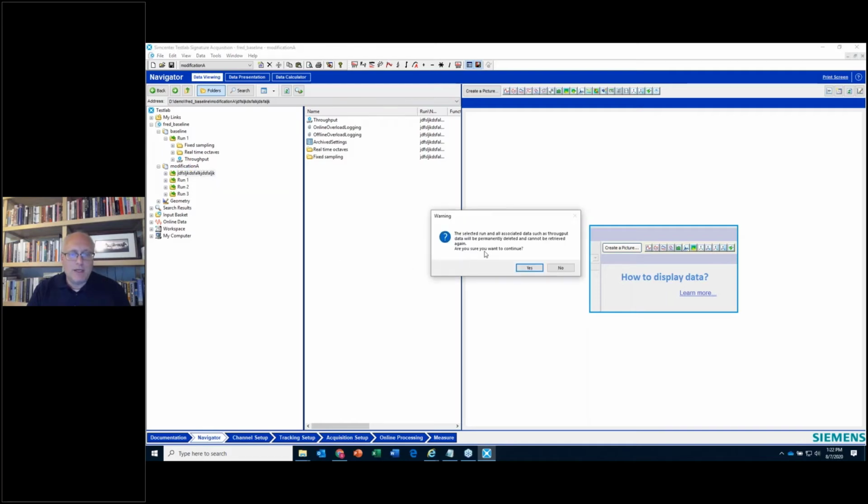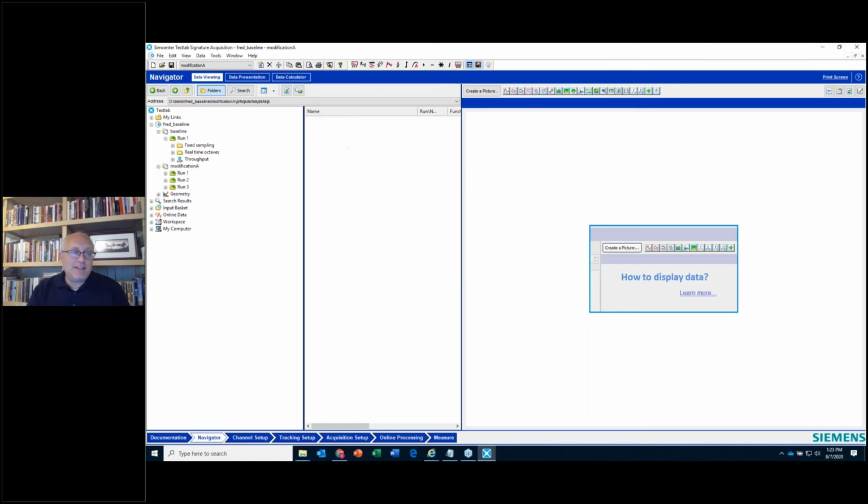And when I pick delete, we're going to give you a little warning message. This is permanently deleted and you can't retrieve it again. Are you sure you want to continue? We don't have red in it. Maybe it should be red and glowing. What do you think, Charles? I think that is something we should put in for an upgrade. Yeah, that should be red. Anyway, if I say yes, that data is permanently gone. But that's the only way I can permanently delete the data.